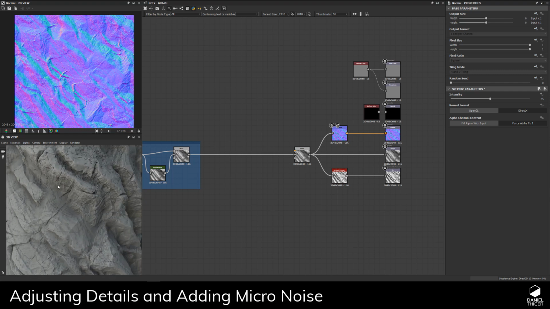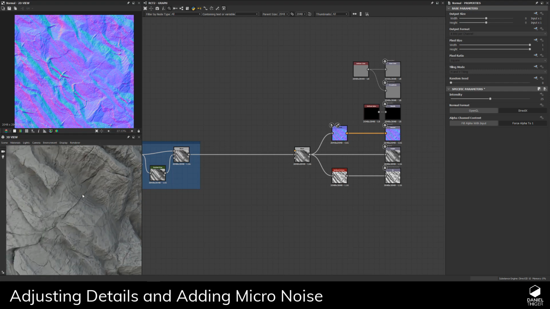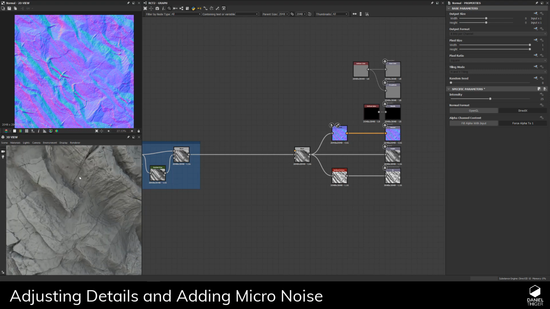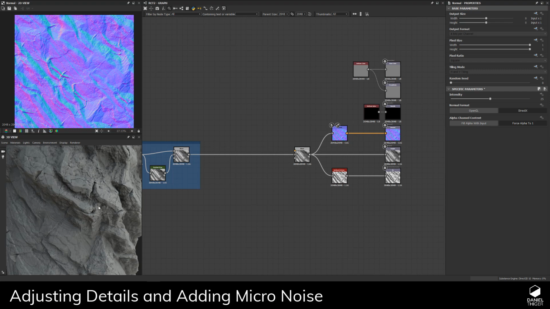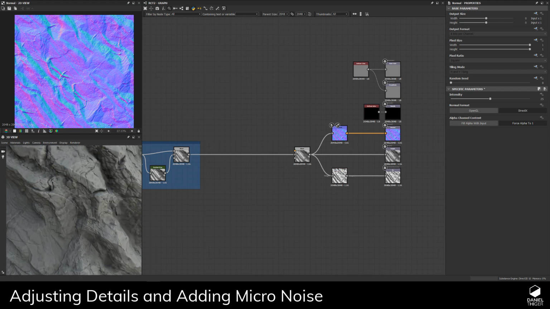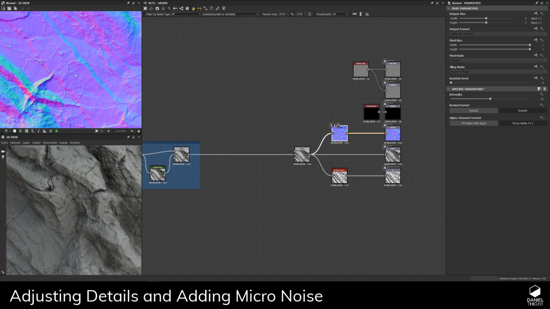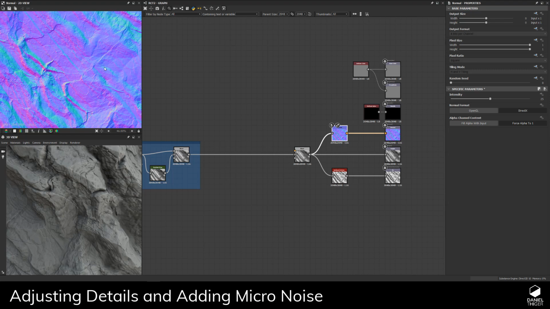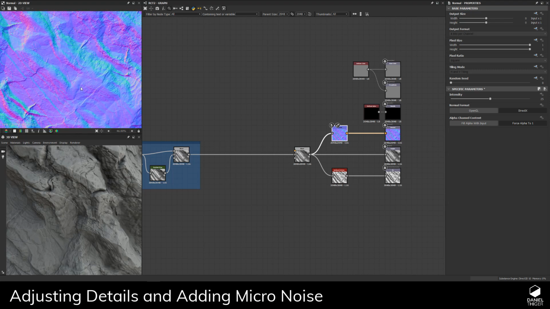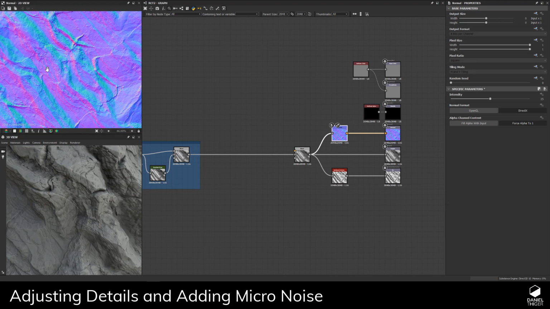Yeah, so it's starting to look pretty cool here. We now have cracking and pitting and layering at various stages. With all this noise, we can actually look at our normal map here. If you double click on a normal, it's starting to look pretty cool. I think for me it's always easier to look at a normal map to see the shapes correctly.